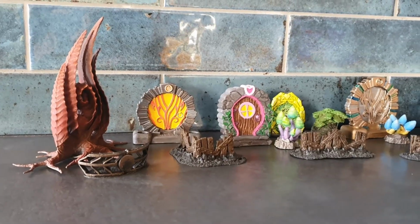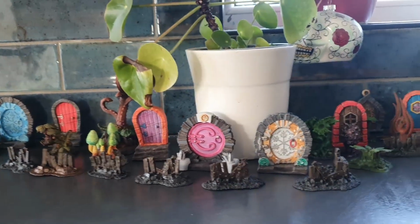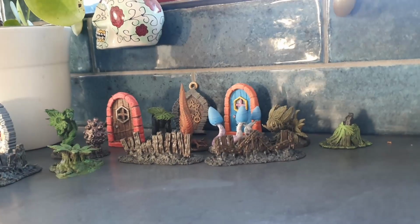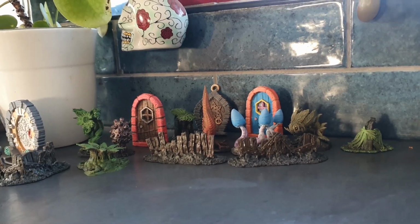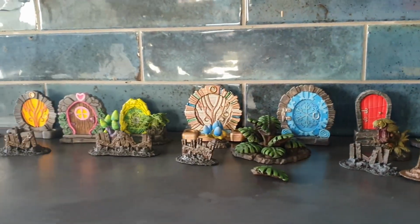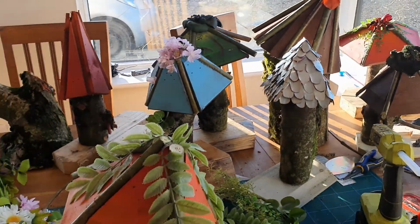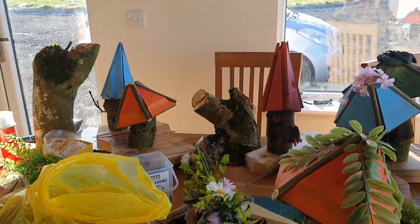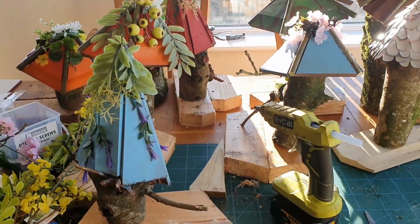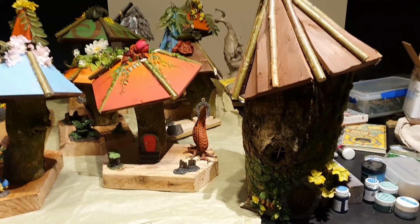So as you can see, I have been busy. Details for little fairy houses, all 3D printed by my weird robot, and I spend evenings painting the details. And a bit more progress here. Details. And some more details. Okay, they have details.